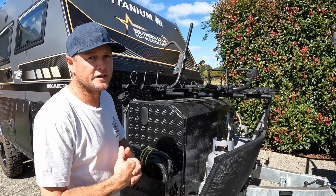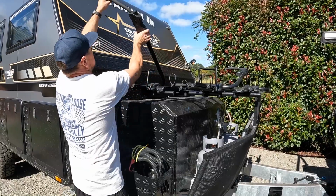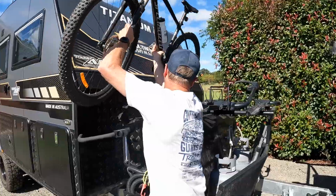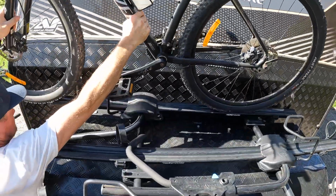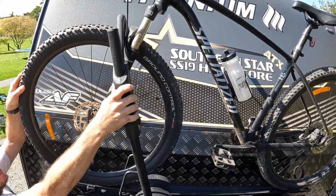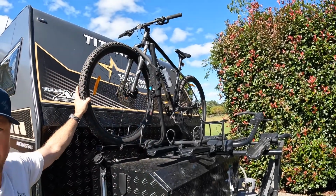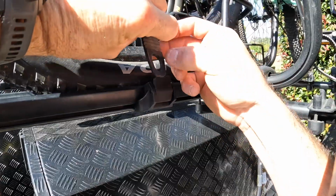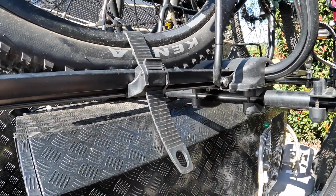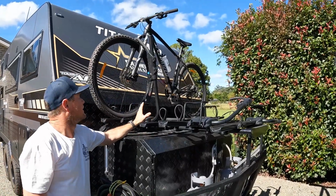Righto, so we'll fit the 29-inch bike at the back. You just grab the arm, pull it over, extend it right out. Lift the arm up over. And it just clamps down on the front tyre only, so there's nothing touching the frame. That's it. A couple of straps over the front and rear wheels for those longer journeys. I'd probably recommend at least doing the back wheel, but they're solid.